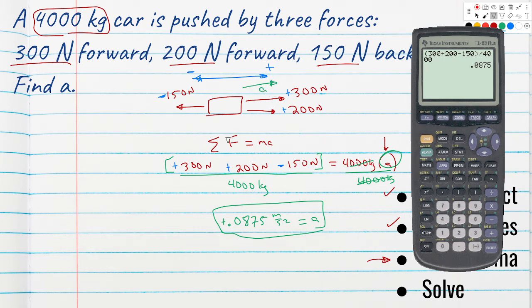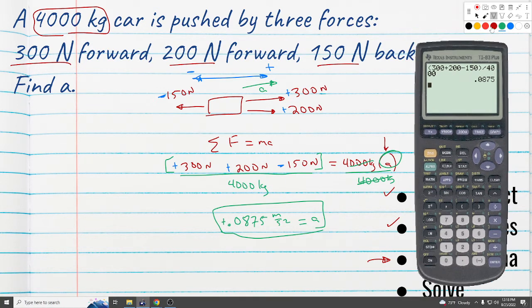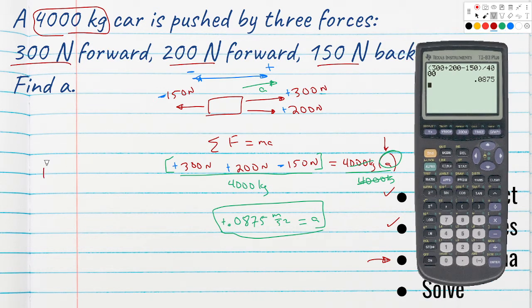And we're all good. What would happen if this guy gave up being so contrary, so stubborn, and came over here and helped these guys? Well, you just turn that one arrow around, no big deal, right? Now I've got 300 to the right and 200 to the right and 150 to the right, and you can see that I've got 650 net newtons of force there.